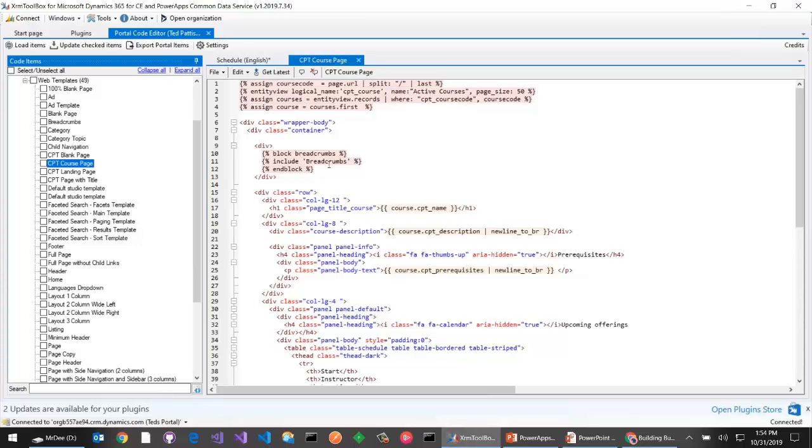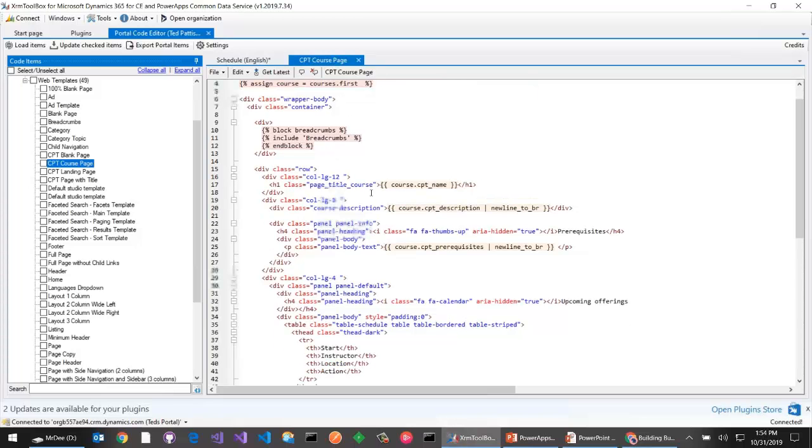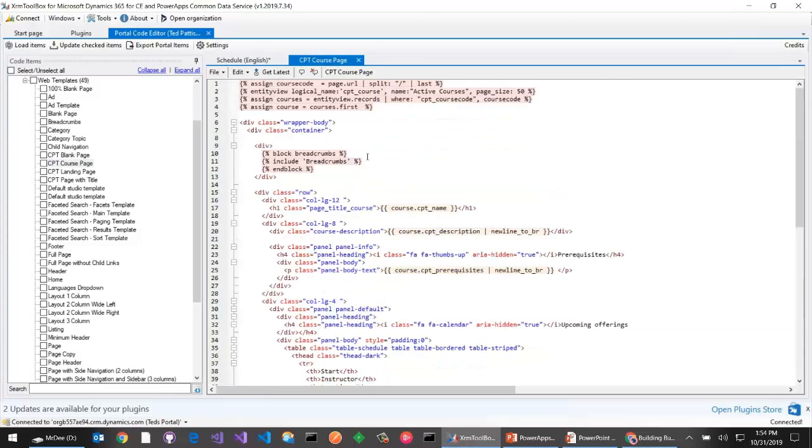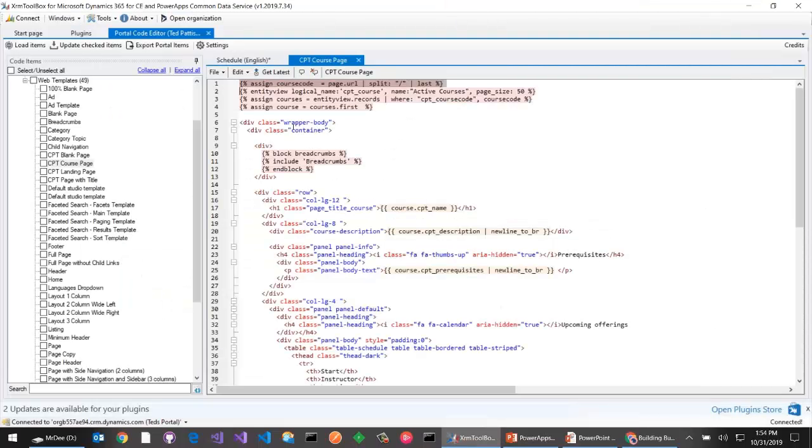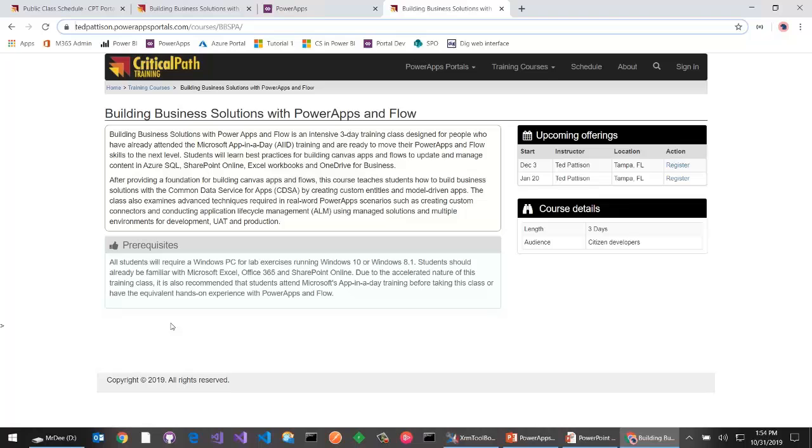And the way that we're able to do that is, let me get up to the top of this right here. What is the course code? I'm basically pulling the course code out of the URL. Now I'm trying to make this as generic as possible. Once I have that, I can do a lookup against the courses and find that course. Then I just have a course object that I can use. So course.cpt name. And you can see that now I can start filling out my particular page here.